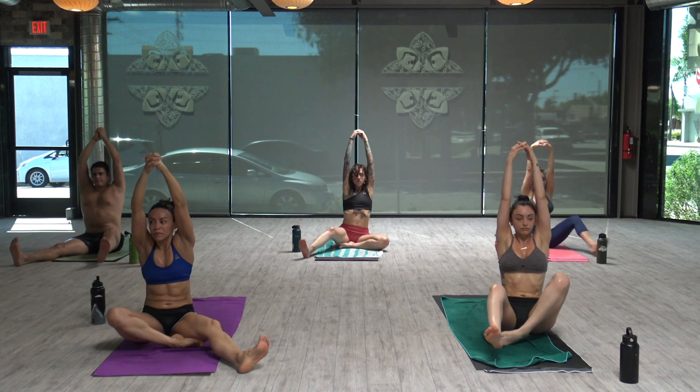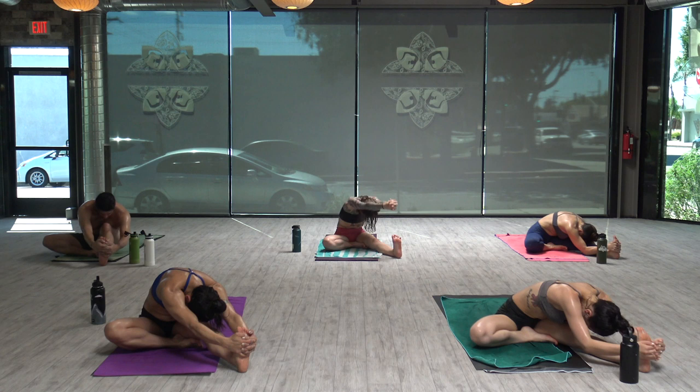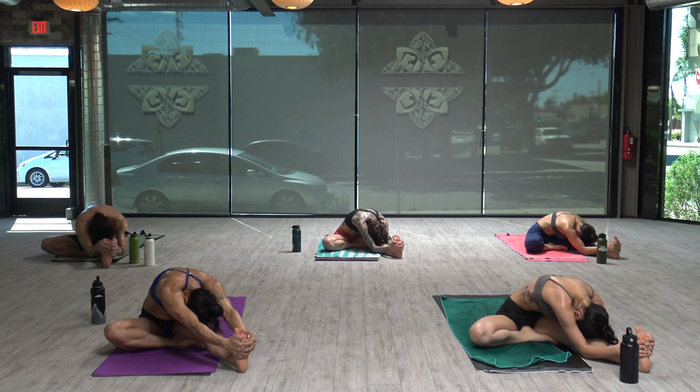Go ahead, left side, touch the forehead to the knee. Rounding your spine creates more space, and if you want, you can even get your forehead maybe half an inch higher on the knee, closer to your stomach.